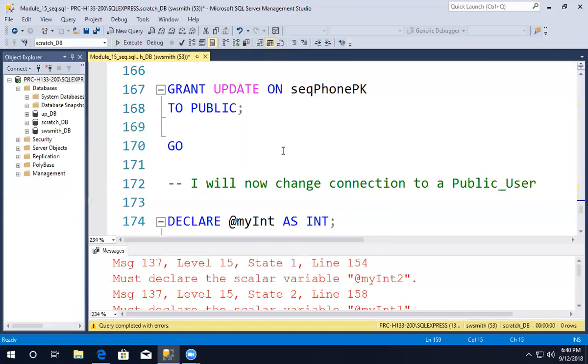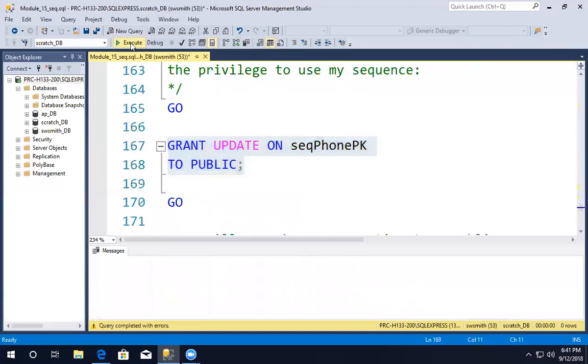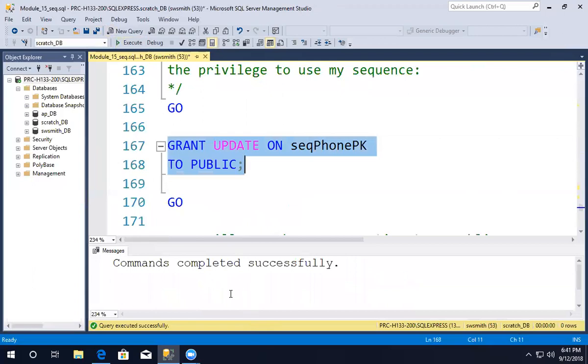You take a number, you change the next number that it's going to give out to 110. So you've changed the state of that counter. So you have to have update. If I grant update on it to public, it was successful.